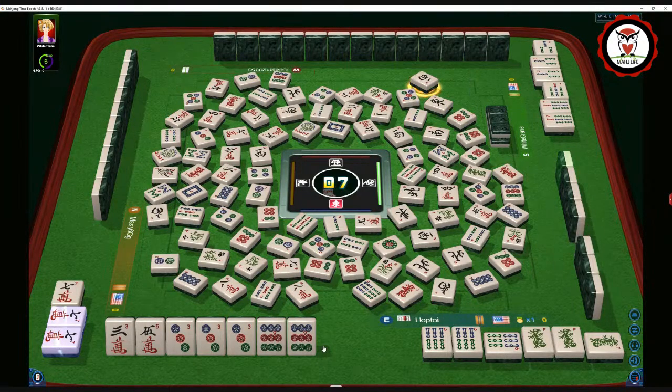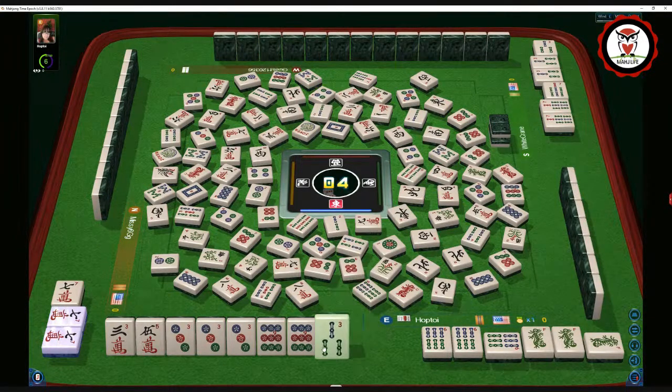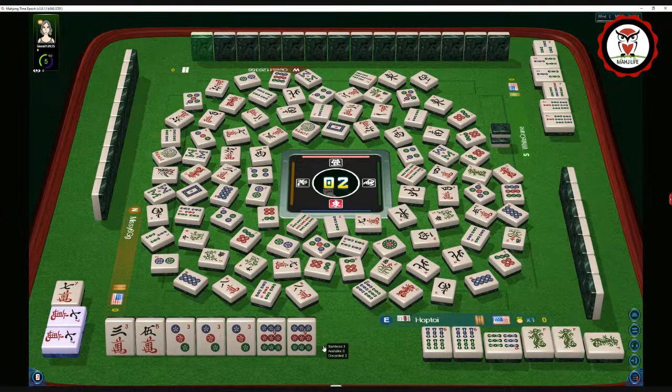We're defense. We're playing defense, so we're throwing the safest tiles possible. Bamboos. The 9 dot and the 3 dot are safe. 8 bamboos. 3 bam, that is out. 3 bamboos. East wind. East wind. So we'll throw the 9 dot next.